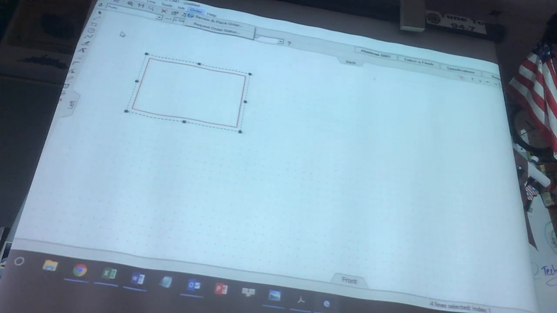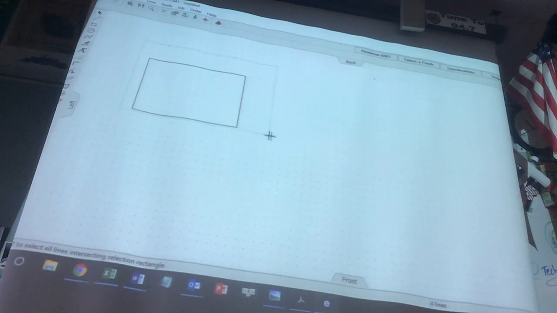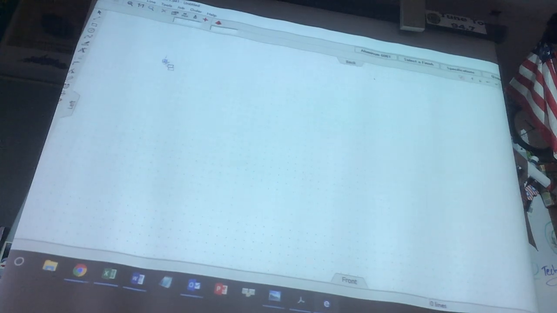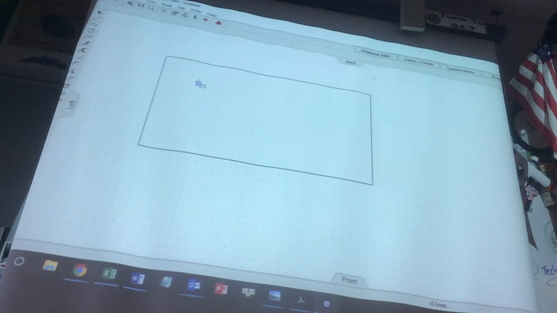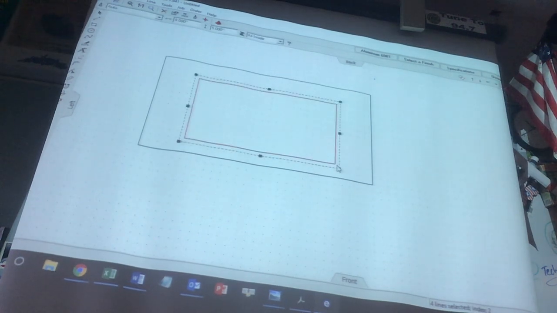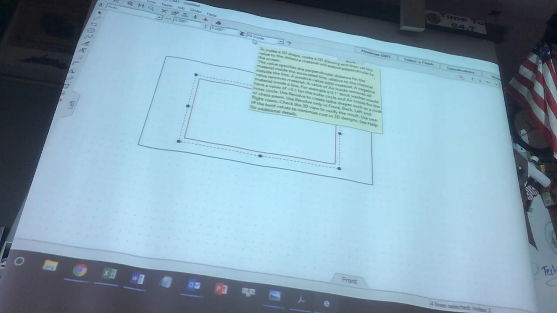Now, if I want to start a new drawing, I can select whatever I have on there, and probably one of the easiest ways to do it is just delete that. Hit delete on the keyboard. If I want a drawing to be done this quick, if I just want to do a simple design here, and maybe I want to do something with a hole in the middle, I'll come back and make another rectangle inside there, hole in the middle, except that one under the depth, the Z-axis, I need everybody paying attention right here. I got 2 people not paying attention, and I'm going to stop and start over if you're not paying attention. Otherwise, that can be done in just a few minutes.